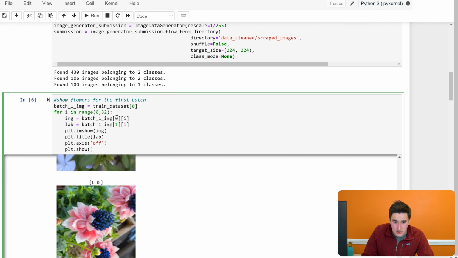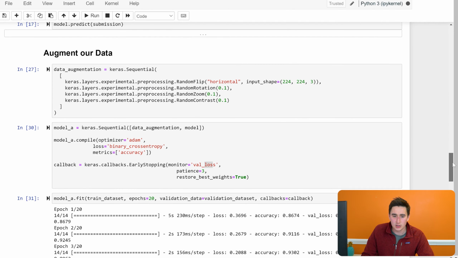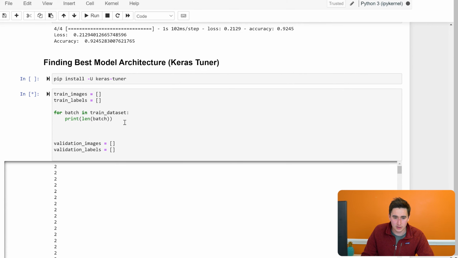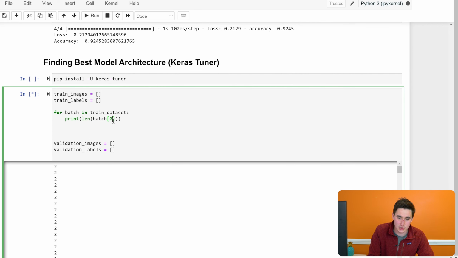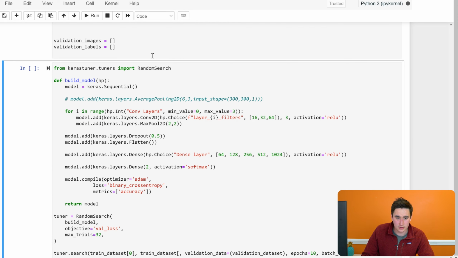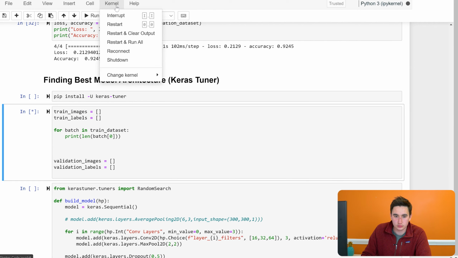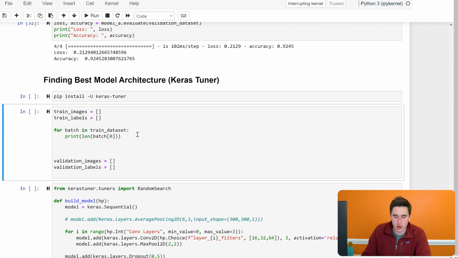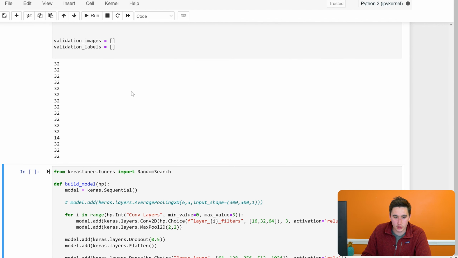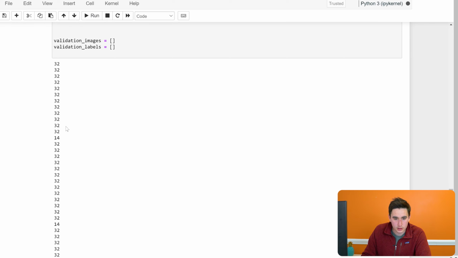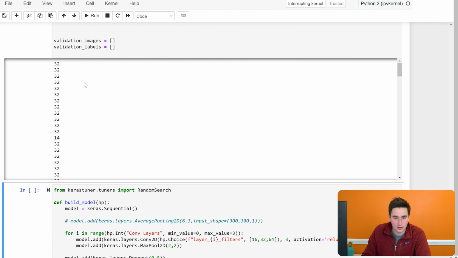If we go back up, we see that it's length 2 because the first part of it is the images, the second part is the labels, but actually within that is the 32 count. So I bet if we look at length batch 0 and run that again, we're going to interrupt the kernel because it might be trying to do too much. Try running this cell again. Oh, there we go. 32, 32, 32, 14. I feel like it's hitting an infinite loop, so interrupt again.